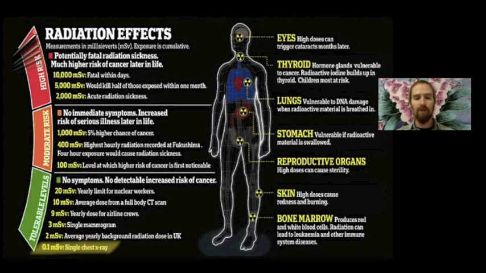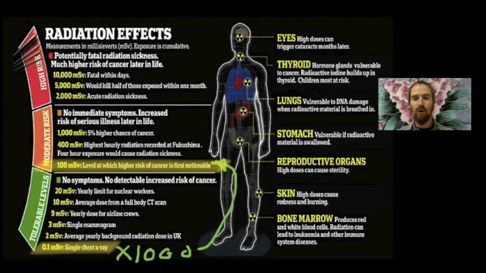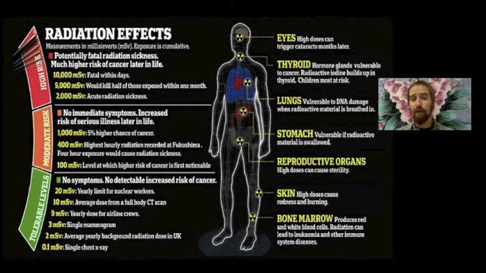For example, you would have to have approximately 1,000 chest x-rays before your risk of developing cancer even registered as an increase on the scale. And x-rays put out way more radiation than any cell phone on the market. By comparison, simply living at sea level for 50 years or living in Colorado for 20 years would expose you to the same amount of radiation from the sun as you would be exposed to from those 1,000 chest x-rays.